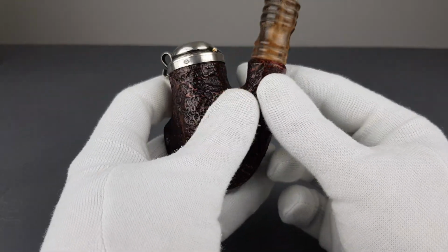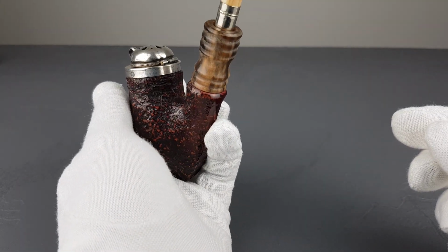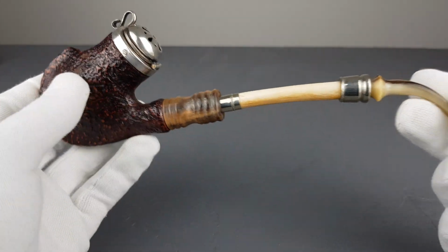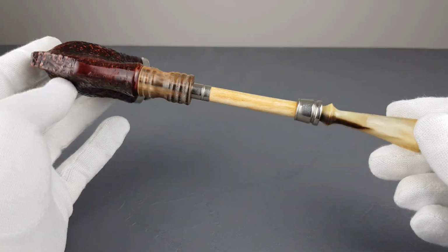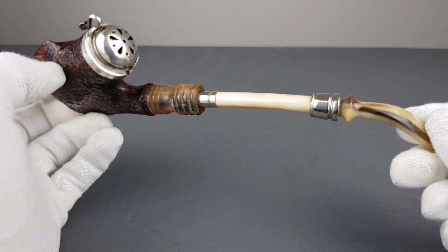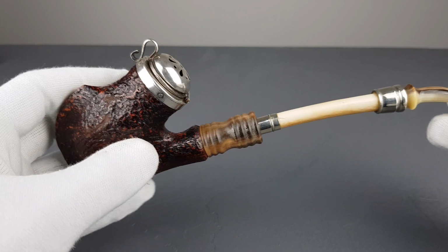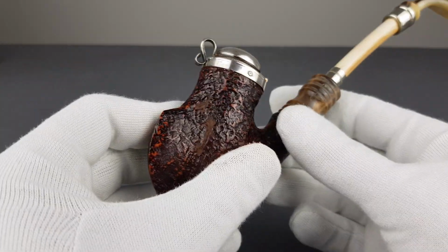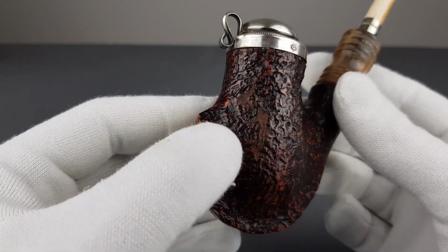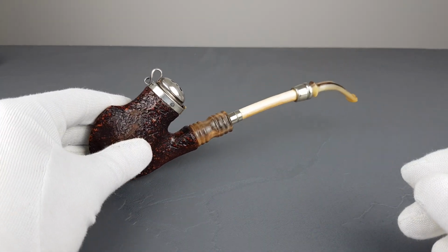Now, I'm definitely more of a lefty, so I'm guessing something like this, resting in the hand, sitting like this, so probably the best position to hold it. What can I say? Yes, there are small fills here, not even that small, there are fills here, just clearly stated. It was still lightly smoked.